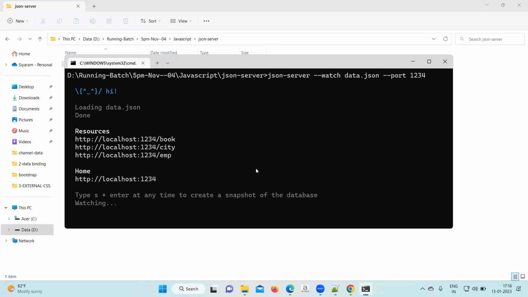Run anywhere, it doesn't matter. Run in terminal or run anywhere. It should work like this.